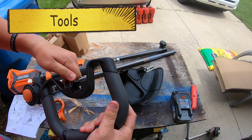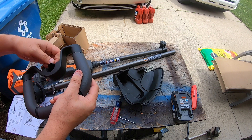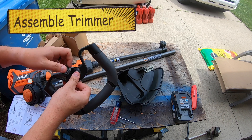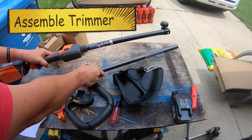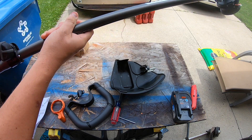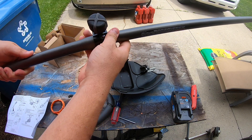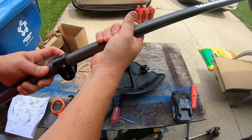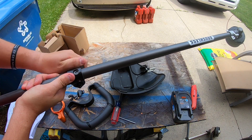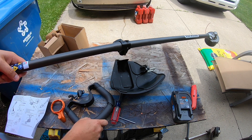Go ahead and release this and spin it. This is your holder for the device — it does have a square nut, which is kind of a cool thing. Go ahead and put these two sides together. It does have a nice little push button that you can push and get that thing locked in. I'm going to spin it because I want the head and the trigger to be the same way — it looks like you can spin it to a few different options, which is pretty nifty.